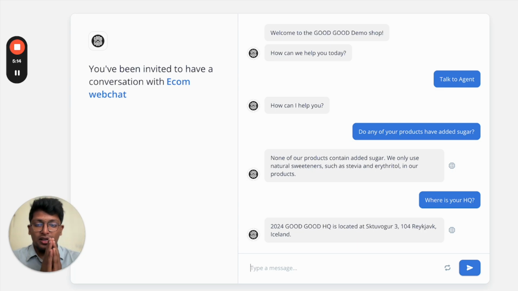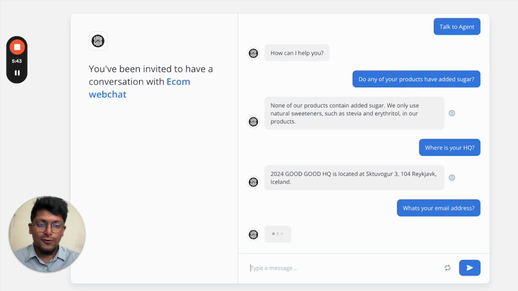So there is no bound on your business, where you would otherwise have to stack up employees to give support to your customers. In this way, suppose I am also asking what's your Gmail, what's your email. It's going to give us the customer support email. In this way we can automate lots of things and integrate lots of features into this chatbot.